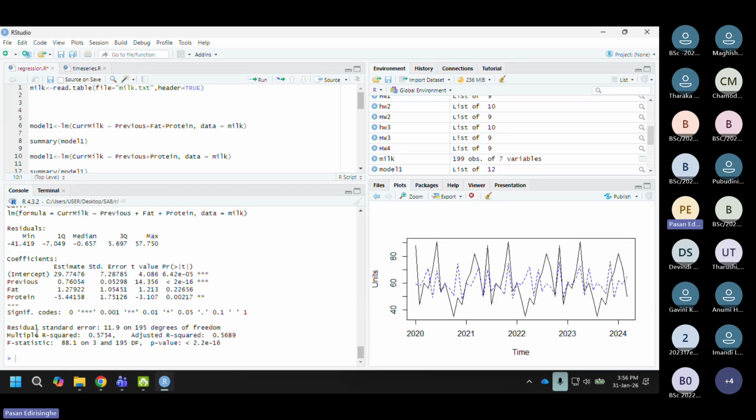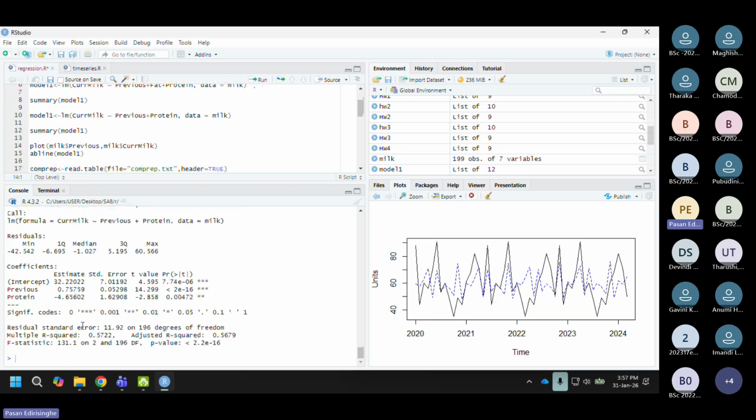And then you can see the R square value. Here you can look at the adjusted R square. That is 0.56, so we are getting only 56%. That's not a too large number, right? That is how you predict here. Then you can see the fat variable is not significant, so we can run it without the fat variable also, and let's see what happens.